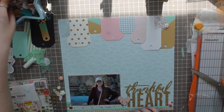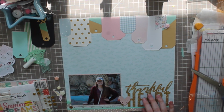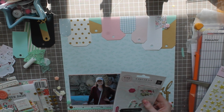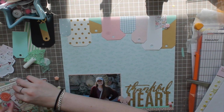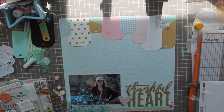So now I decided I'm going to create a cluster in the top right, but I have a lot of pink so far and I want less pink because I also have that teal color that I need to bring in more of. I really should have used some of these C'est La Vie puffy stickers, but I decided that they weren't really the right style. There is a floral one that says fun, but again, just not the right style.